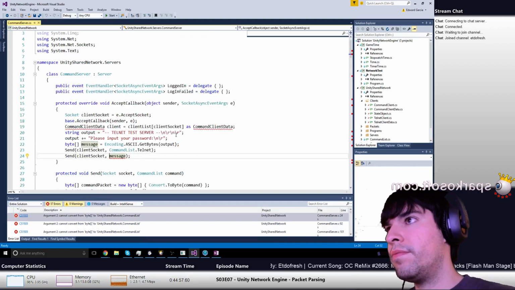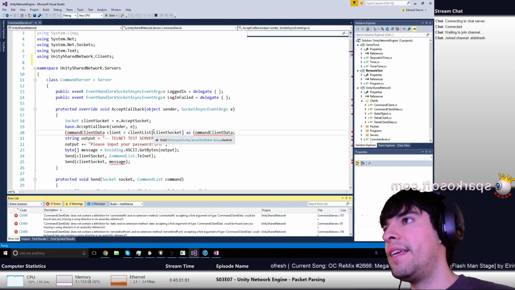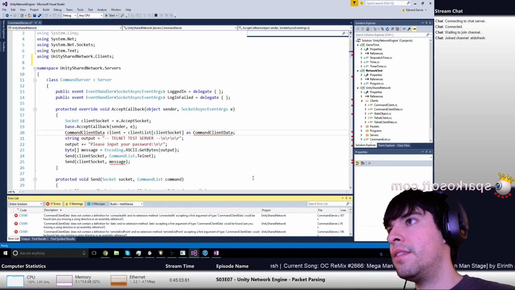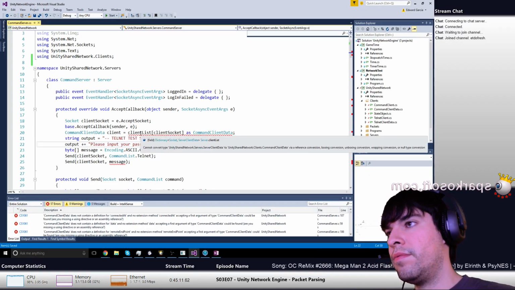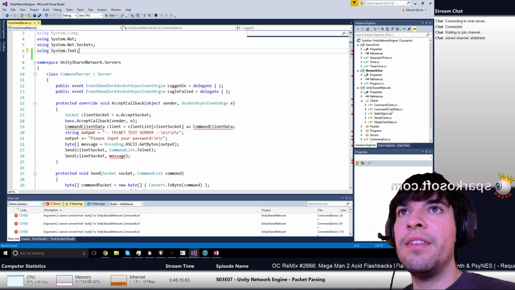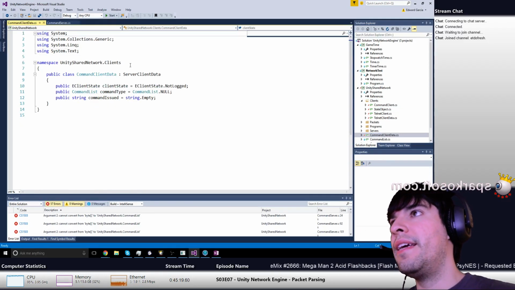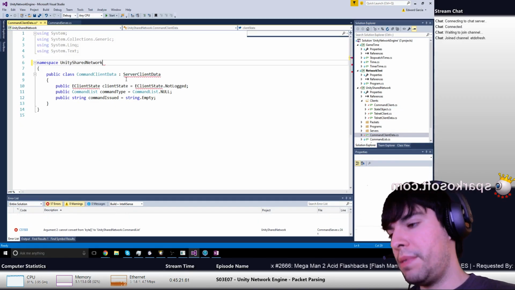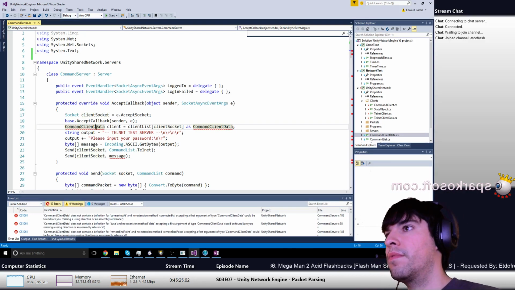Alright, command client data is now in clients. That shouldn't be what we have to do. So command client data should go out to the main. Command client data is no longer client specific. Alright, how about now? Alright, nice.